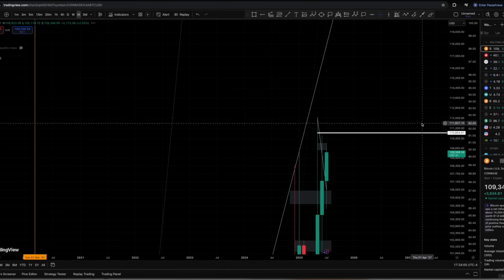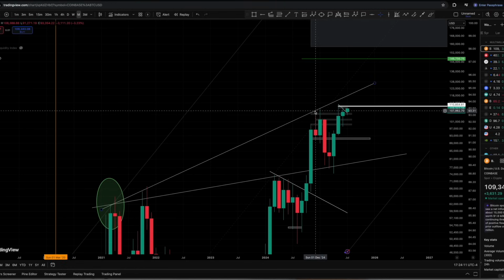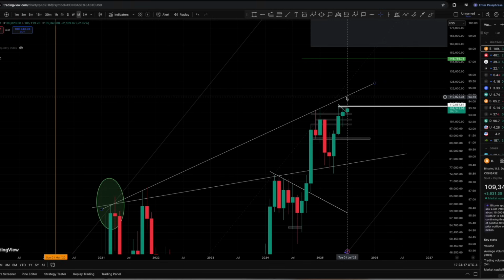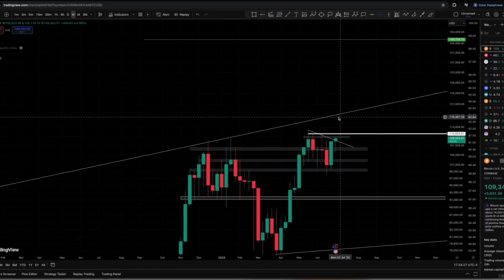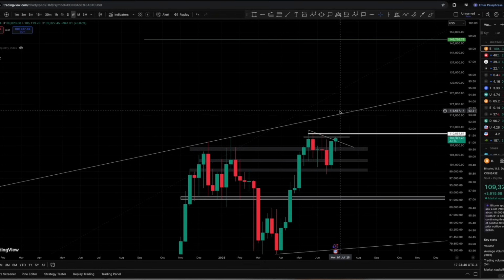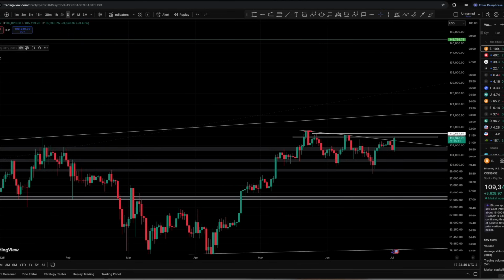But the last key level of resistance that I see would be the connection of these highs over here, connecting to the highs in 2024 and 2025. That would be the last level. And once we break that, for instance, if we were to break it this week, or here, let me take it out on the weekly. On the weekly, if we were to break it this week, we'd be sitting at around 117, and next week would be like 117,500. So depending on when we break it, that'll determine the price. But once we break that line, I think we could start to see some significant moves, maybe a little bit of FOMO to bring people back in, get some hype around Bitcoin and crypto related assets.